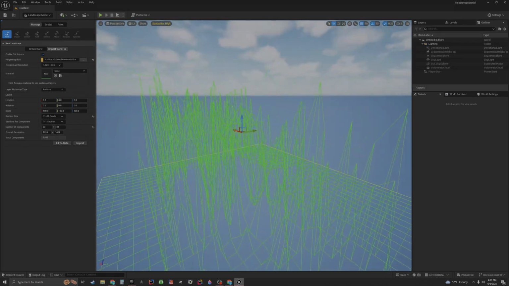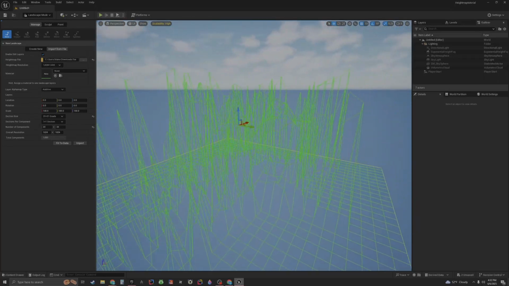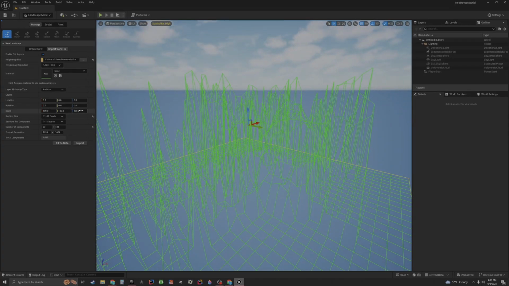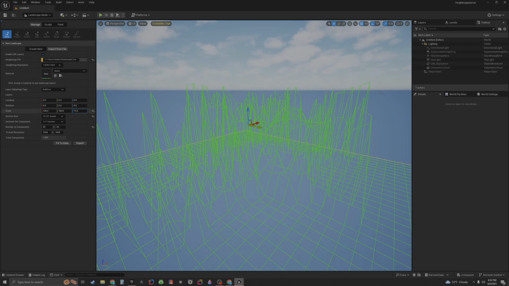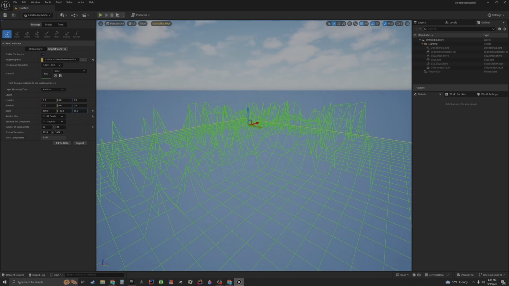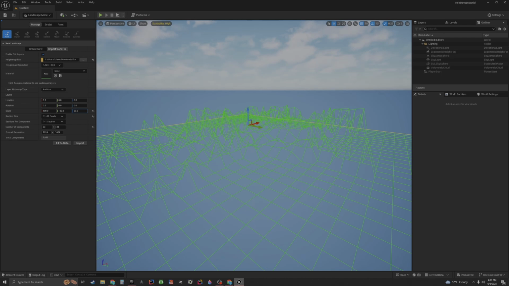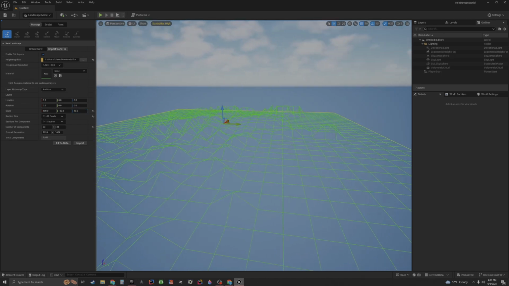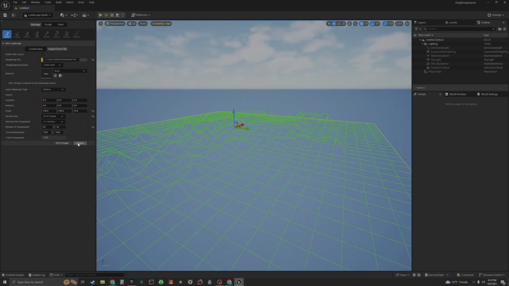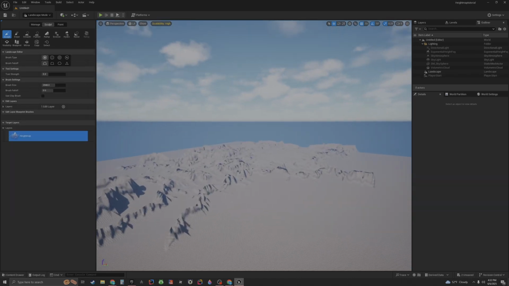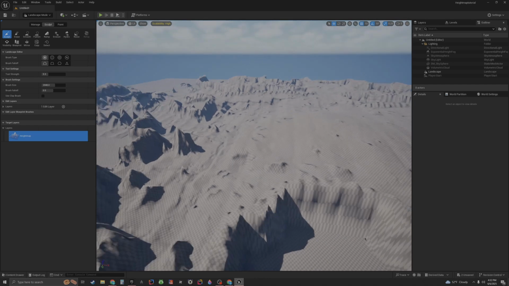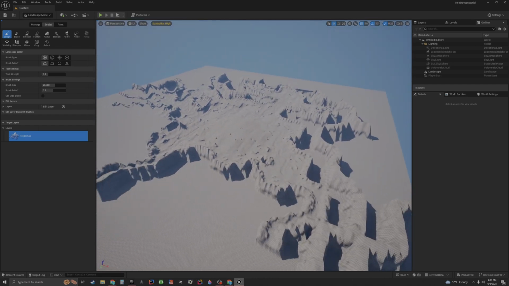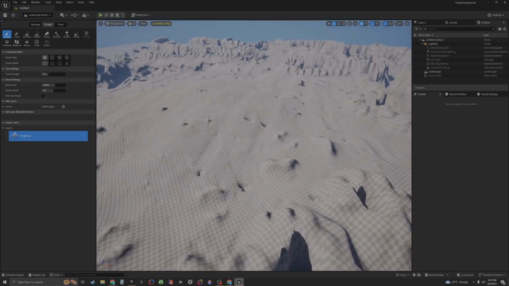Now, I can tell using the landscape tool that this is probably not going to turn out exactly the way that I want it to. So once again, you can just play around with these values over here until it seems like you've got some less harsh edges. And yeah, maybe this is something along the lines of what we're looking for. So from here, I'll just hit import. And there we go. It's a basic outline of the zone that we were just working on.